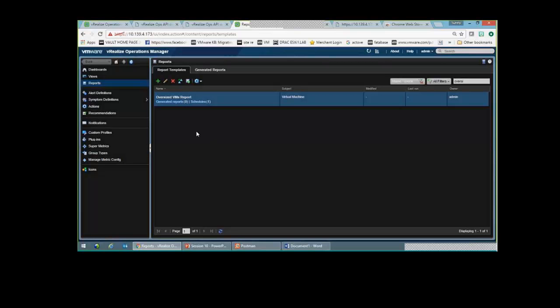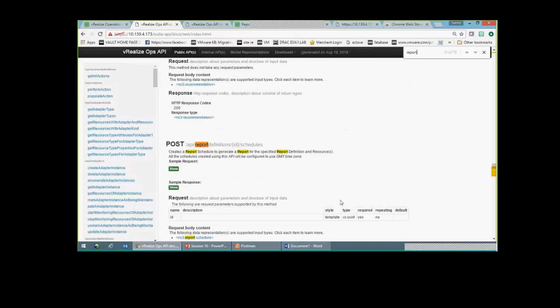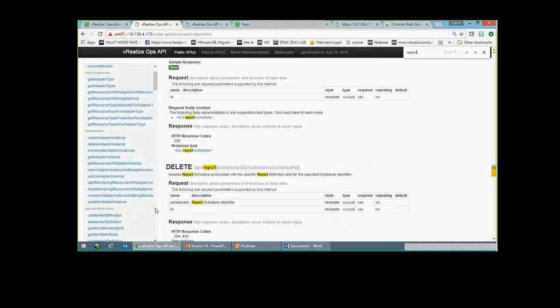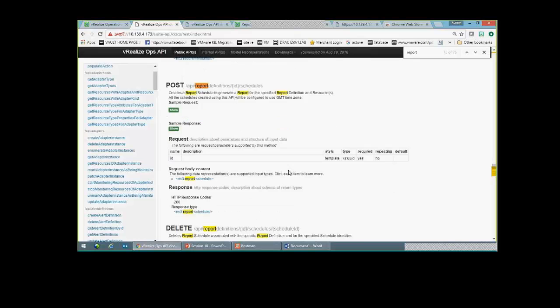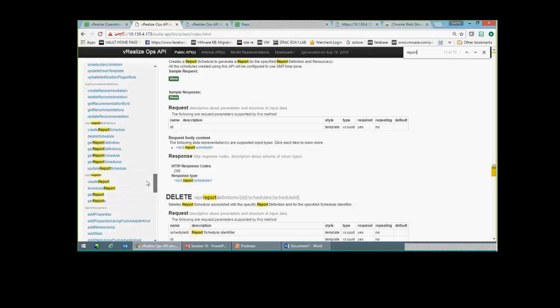So remember, we need to create a schedule for an existing report. So we'll do the exercise of going to the API document, and here we are. And the simple thing which I do is I do a Control F to find, as an engineer does. Just go ahead and do Find Report, and here you go. You can see I have some data regarding reports coming in already, so I can delete reports, post reports, etc. The key is that you go into the left section, because this section is kind of the consolidated view and tells you what you really want to do.